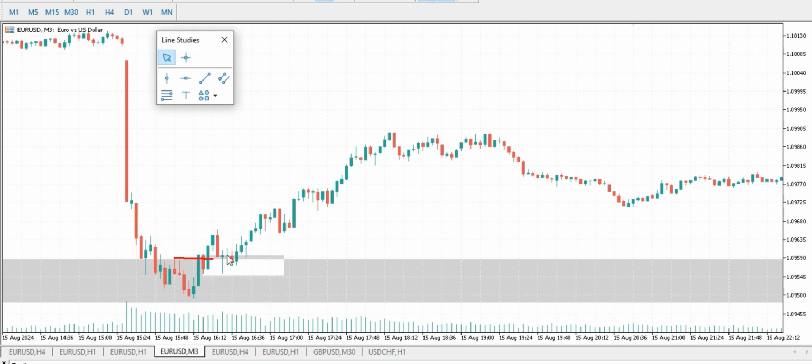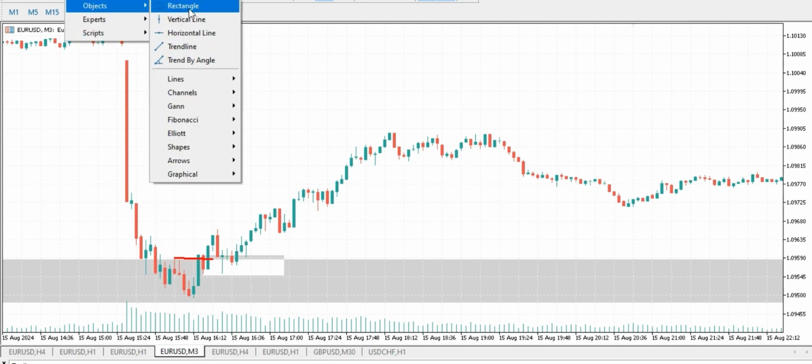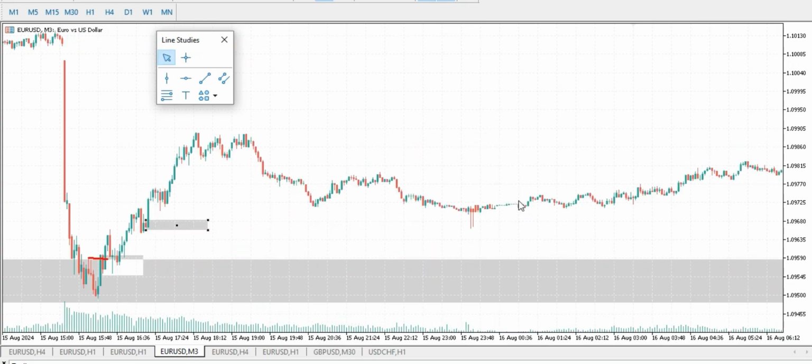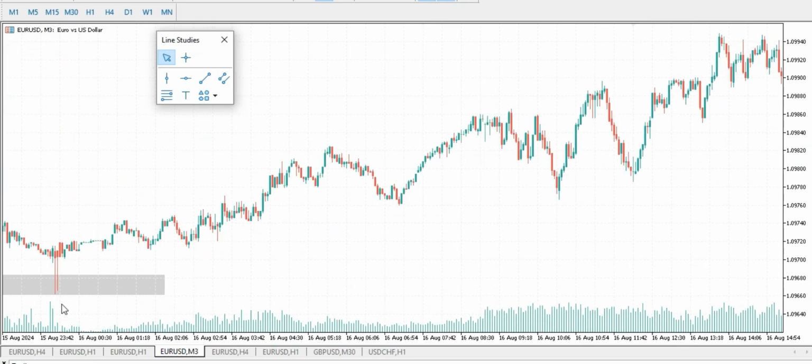This is a higher high, higher low, higher high, higher low. See another order block that price has formed here again and is in a discount. In still the 3 minutes time frame, I can wait for price to come back into this order block. Oh, price didn't come back into it, but I can still extend it to the future to see what happens. Let's extend this guy to the future. Okay, and see what happens. Immediately price came back inside of it again. It is a buy from there.